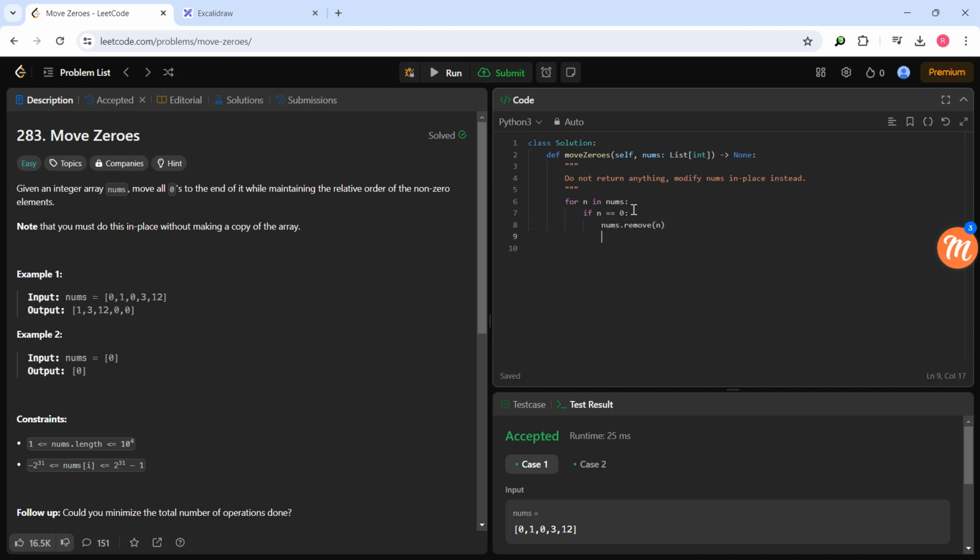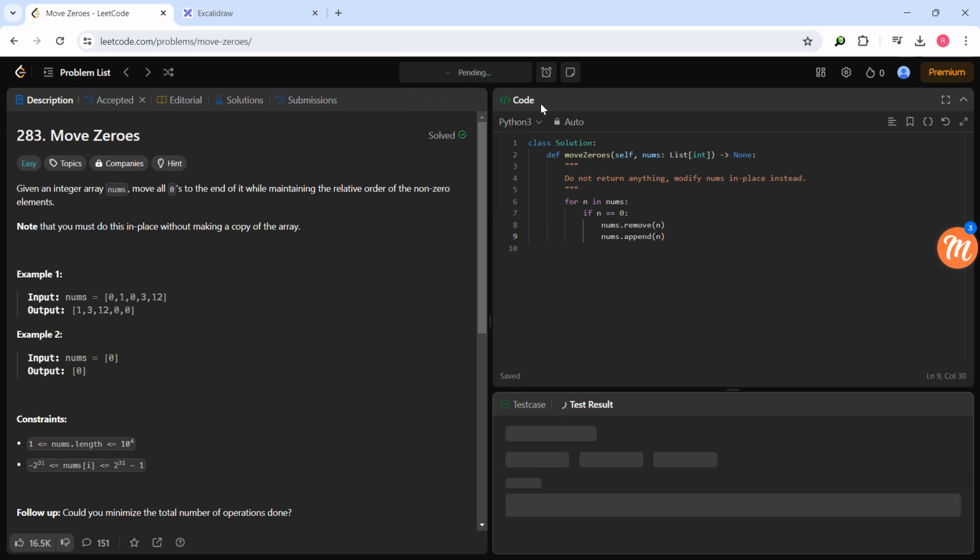First, we will remove it from the list, and after that, we will append it, nums.append(n). That number we'll just append. The rest we don't have to do anything. So we can just run our program and test it.